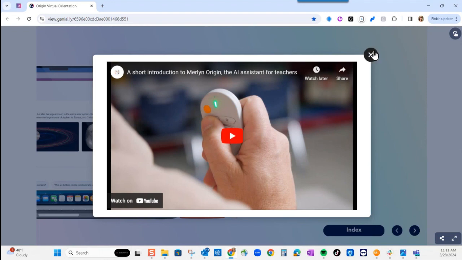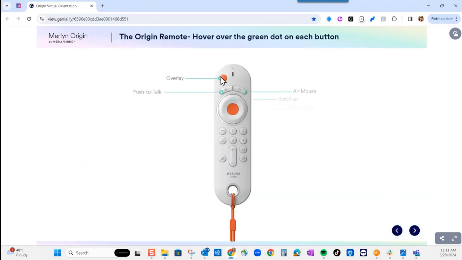Okay, so there's that demo you can show. You can also learn how to use the remote. So each one of these buttons, if you hover over the green dot, it shows you what these buttons do so the teachers can go in and kind of review this. And I would actually highly recommend that this is done prior to a live session, because it's going to give them that background knowledge that they can then draw from. Now, that's my way of doing things. I like to kind of hedge my bets and get as much done virtually as I possibly can. And then when they get together with me, I can say, okay, did you do the orientation? What did you notice? Were you able to practice?